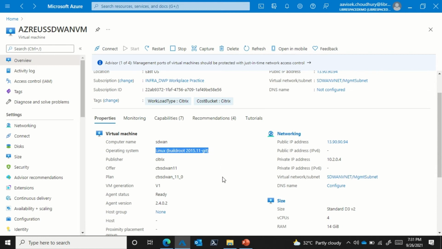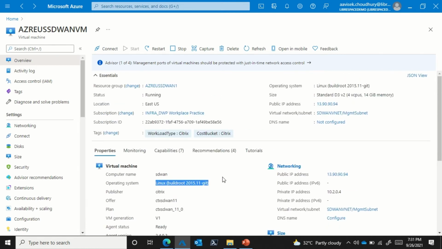And we are going to connect this VM from the Citrix Cloud, and from Citrix Cloud we are able to view the details of this appliance. So let's go to the Citrix Cloud and see how it works.